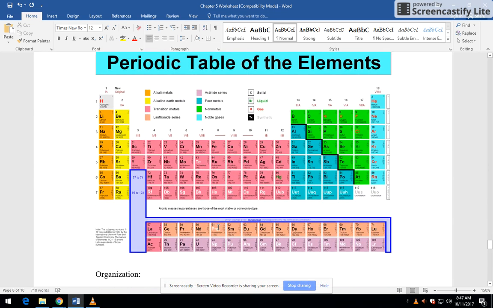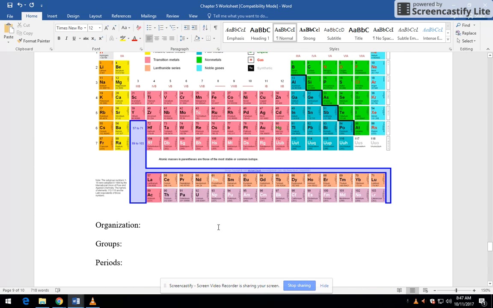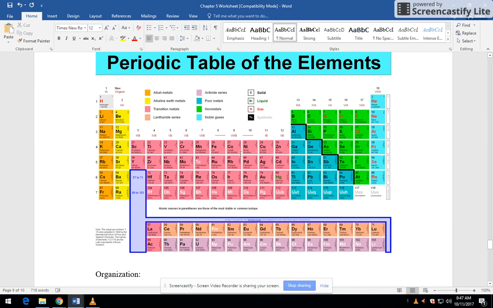We do have one more page. It's just a brief introduction to the periodic table. There's not much to say here. I'll briefly mention it, that the periods are the rows, that the columns are the groups, and that this staircase right here is really important in that it separates metals from nonmetals. And the last thing I want you to do before you go off to the worksheet is that I want you to be able to know which side is metals and which side is non-metals.